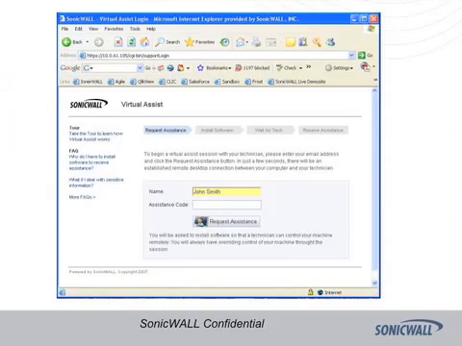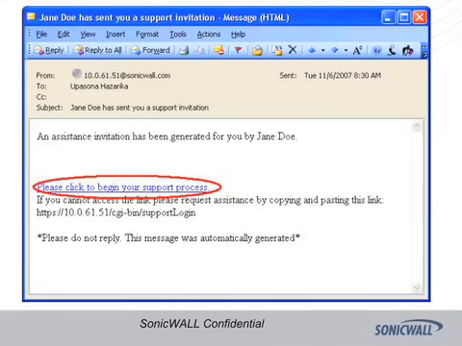Now let's take a look at the customer role. The customer, meanwhile, visits a support URL which is provided ahead of time by the administrator, so it could be something to the effect of support.company.com. Once the customer reaches this URL, he or she may enter his or her name into the username field and request assistance. Alternately, the customer may actually receive an email from a technician. So now the customer simply goes to the email and clicks on the link in the email, and this will again initiate the request process.